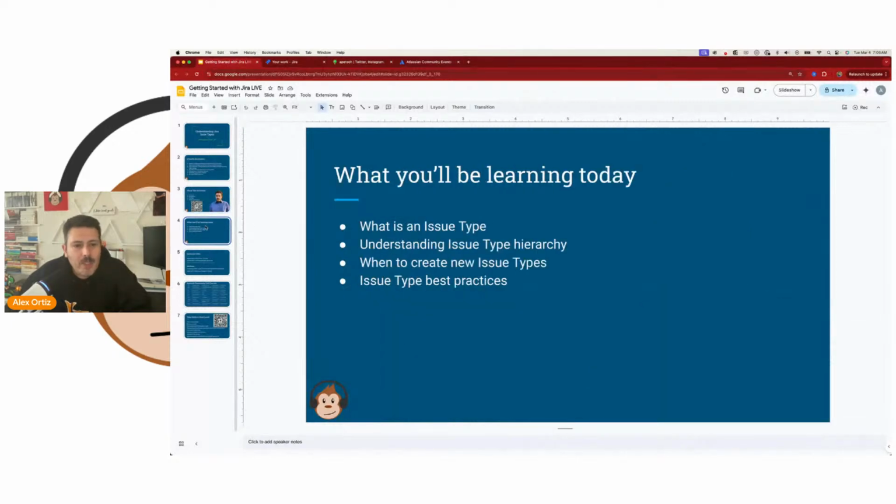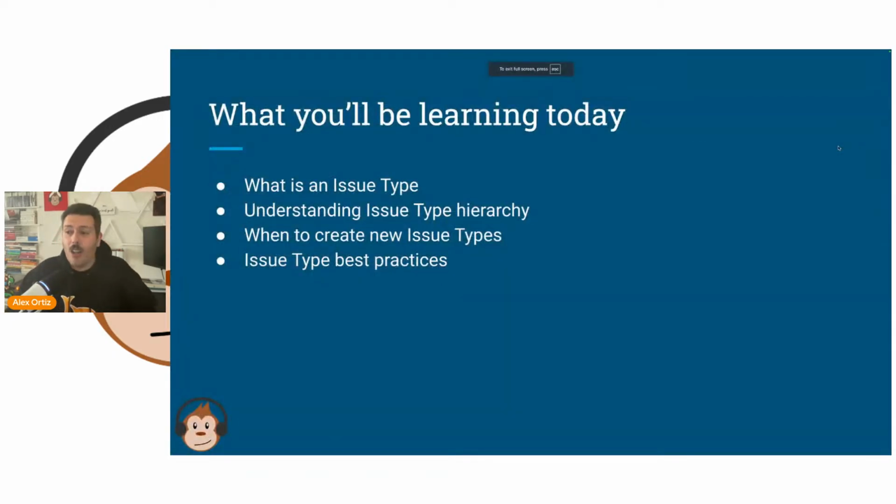We are going to jump into what are we talking about today. So today's topic is going to be all about issue types. We're going to talk about what is an issue type, and spoilers, it's changing. It's changing very, very soon. So we'll talk about that in a second too. I'm going to help you understand hierarchy, because in Jira, there's a hierarchy to our issue types, and it can be very confusing when you just take it at face value. So we're going to look at a graphic, and I'm going to help try to explain to you how hierarchies work for those issue types.